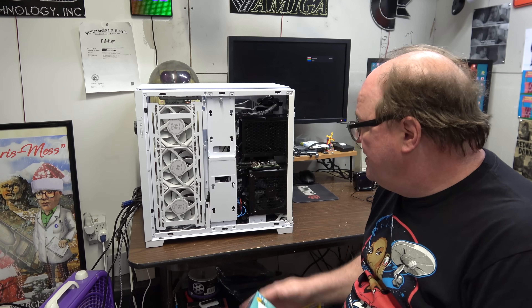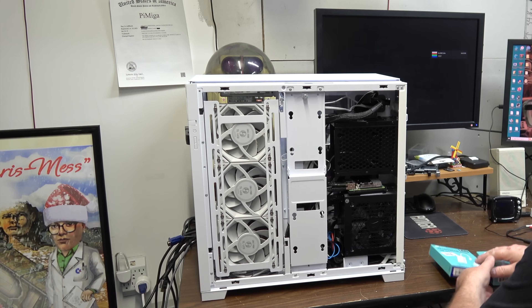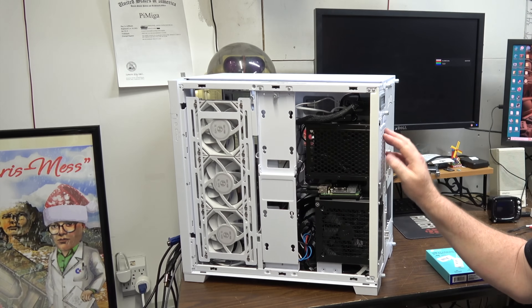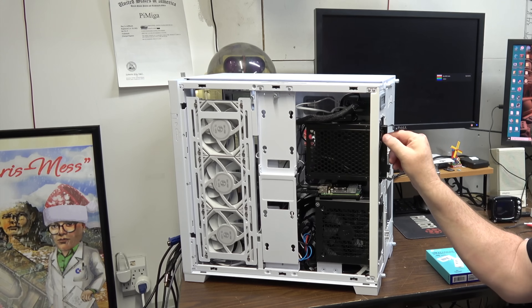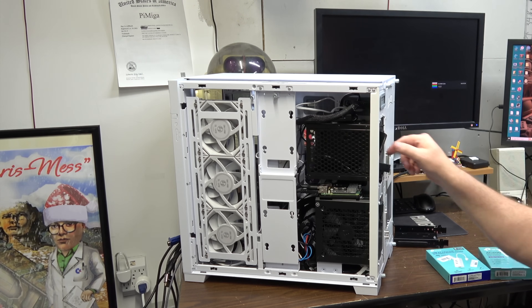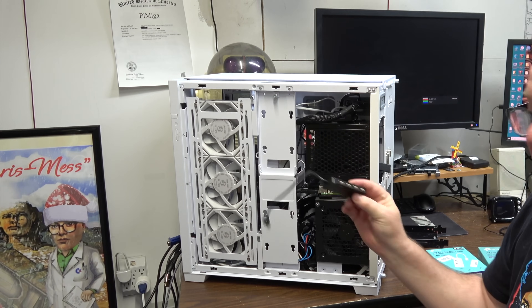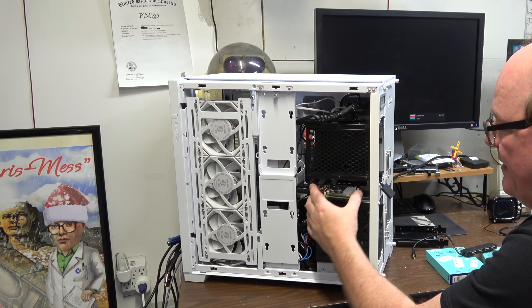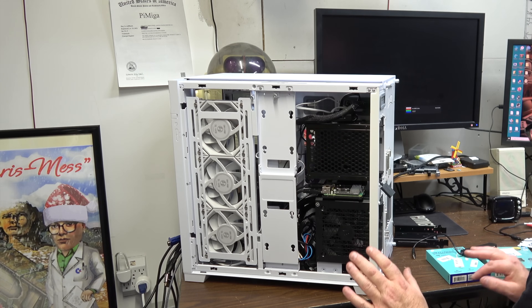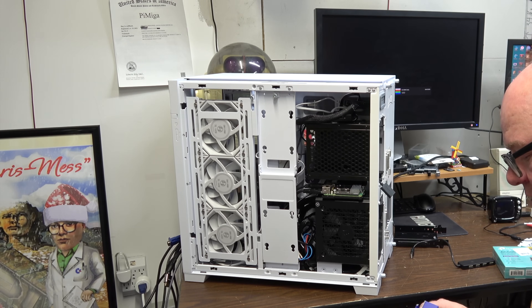I went on the internet and figured out which Ethernet or Wi-Fi adapters are compatible with this thing. Up in this panel is a hidden HDMI and a hard drive tray containing a USB hub — I use it to connect a keyboard and mouse when I need to get into the Windows side. It's a Raspberry Pi 5 8GB, and you only get four USB ports so it clogs up quick. Windows 11 ARM doesn't support the Pi 5's built-in Ethernet or Wi-Fi.